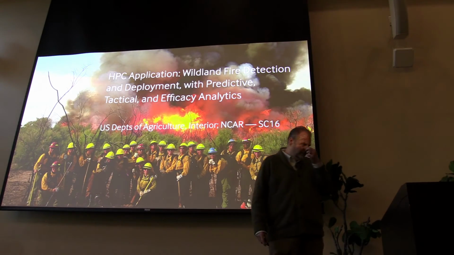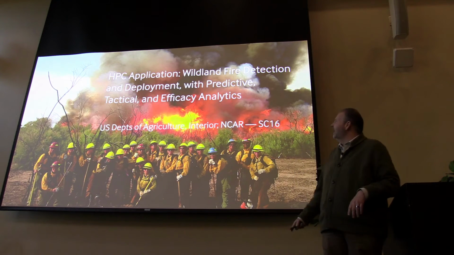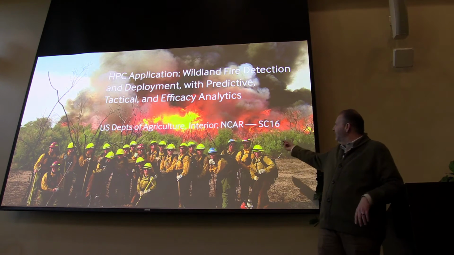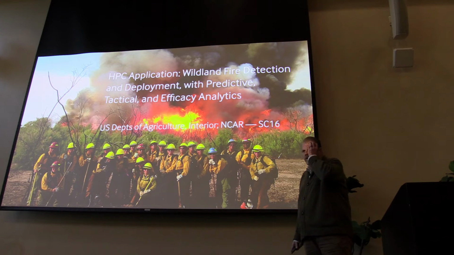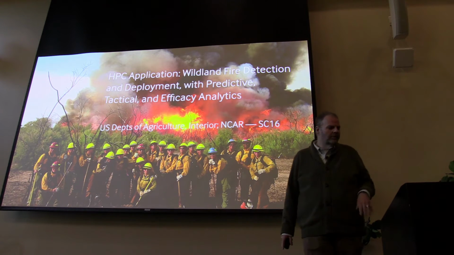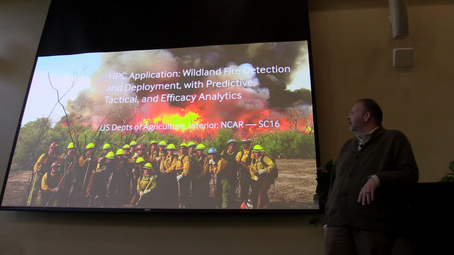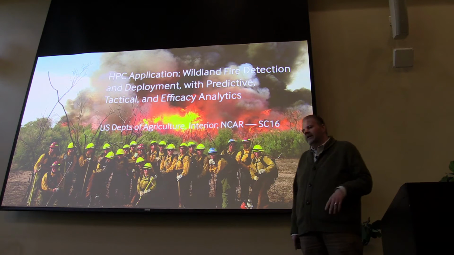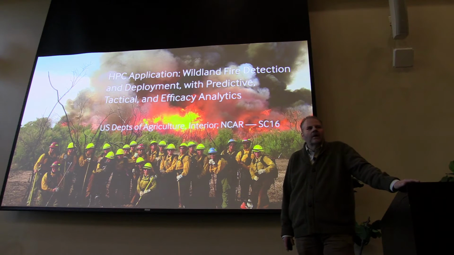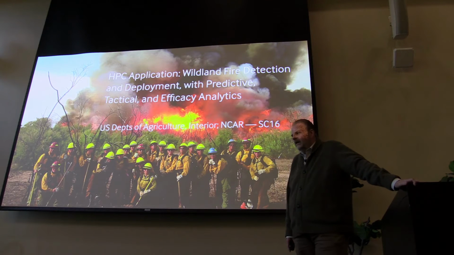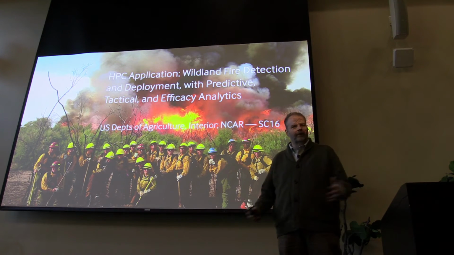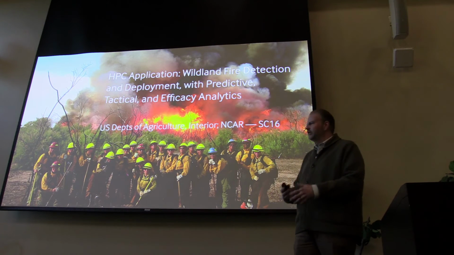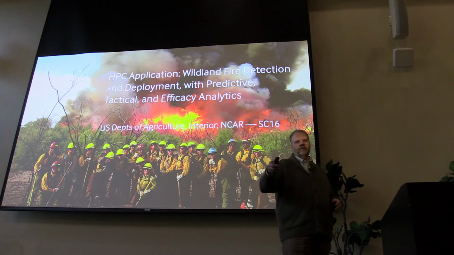Okay, fighting fires. So this is an actual example. NCAR presented this as an invited talk at SC16, and it was how they were taking data from the Department of Agriculture, Department of Interior, and from NCAR itself, combining it together to find wildland fires in satellite imagery. By the end of the talk, they had gathered 3 data sets of different types of satellite imagery, combined them together, and they were able to spot fires.